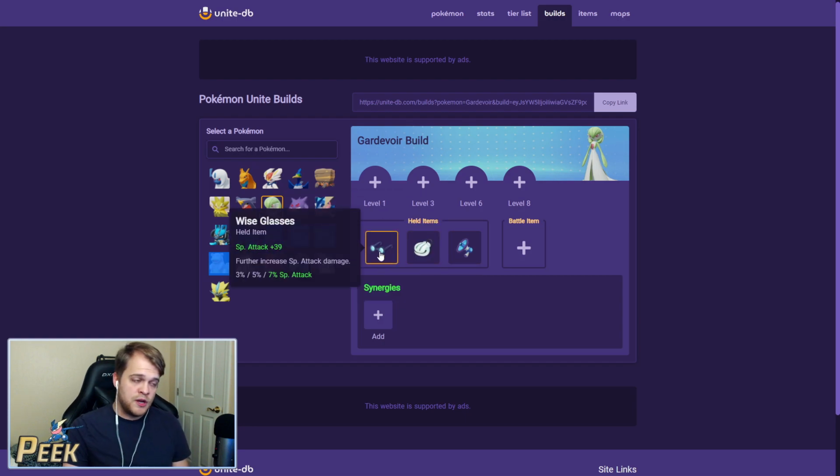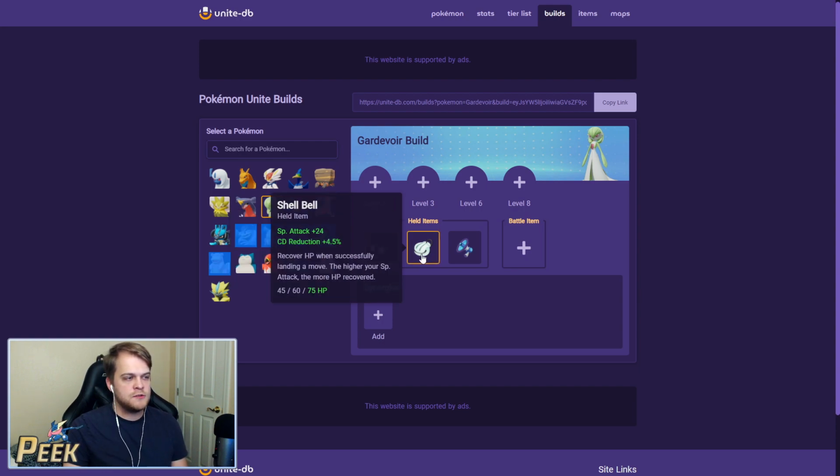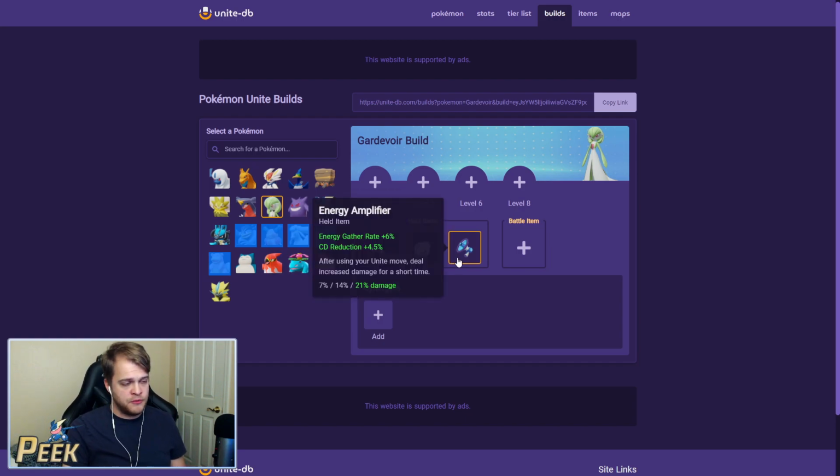So, first off, we're running Wise Glasses. Makes sense, right? You want as much special attack as possible. Shell Bell, even more special attack. And most importantly here, at level 30, of course, you're going to get 4.5% cooldown reduction, which is quite significant, actually. And you'll get a little bit of heal after every ability. And the same thing is going to go for this Energy Amplifier.